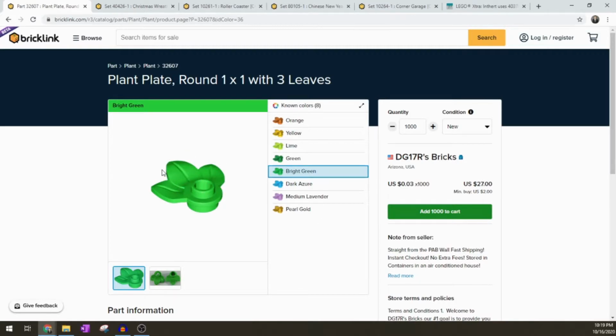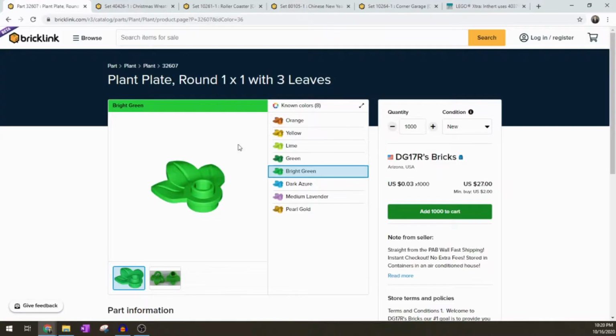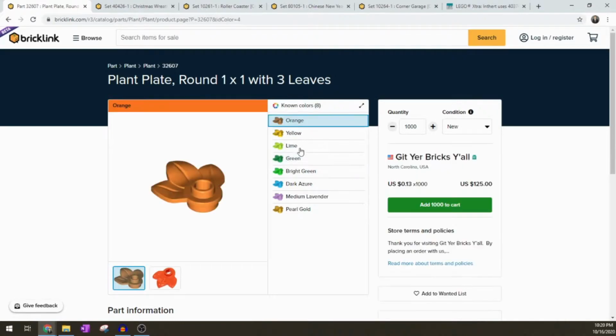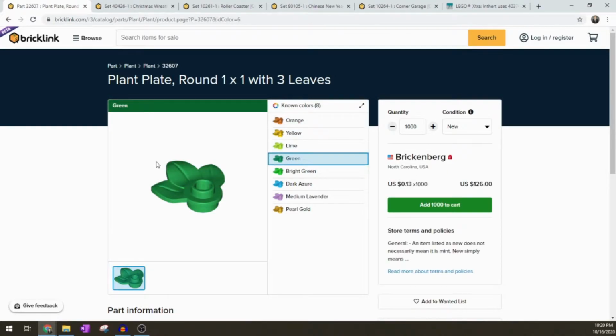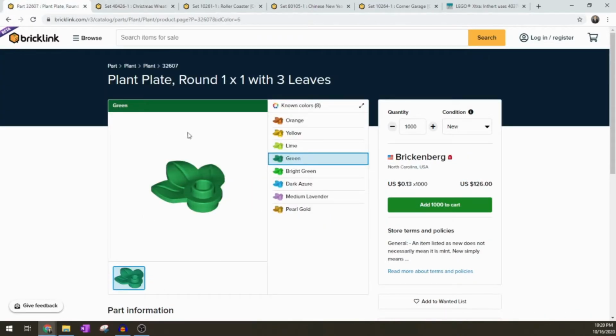And that's cool because if you're going to build a really detailed tree, you are going to need quite a few of this leaf piece. Alright, the New Elementary, just quick thing to mention here is one other use besides leaf is as these webbed penguin feet here. I thought that was pretty good use for the piece, so I did want to include that. Keeping in mind, it's only, I think mostly the bright green, but also probably maybe the orange and the green as well have been showing up in the Pick-a-Brick walls. So definitely check that if you want large quantities before you go buying the sets just to get this one element.